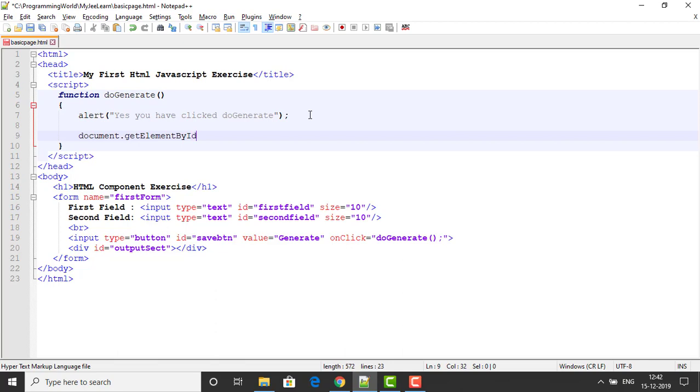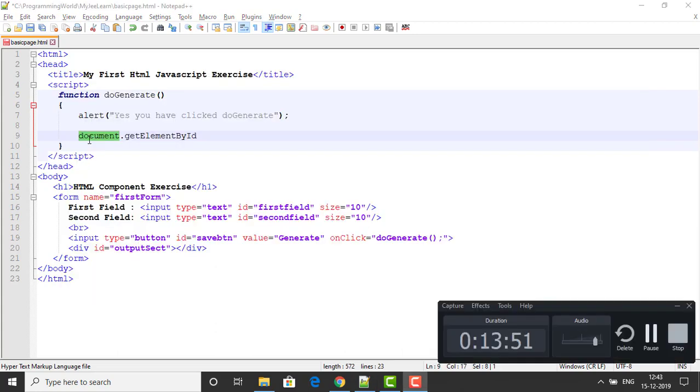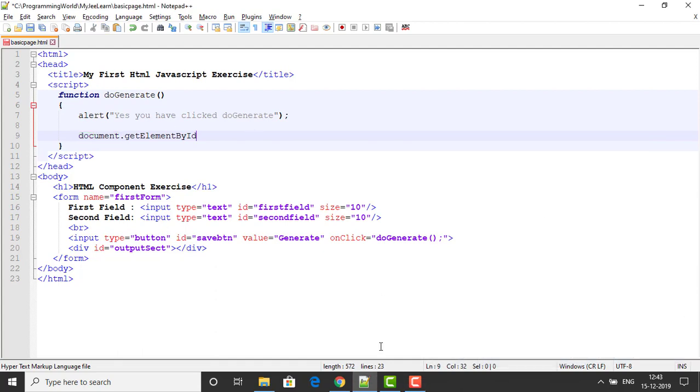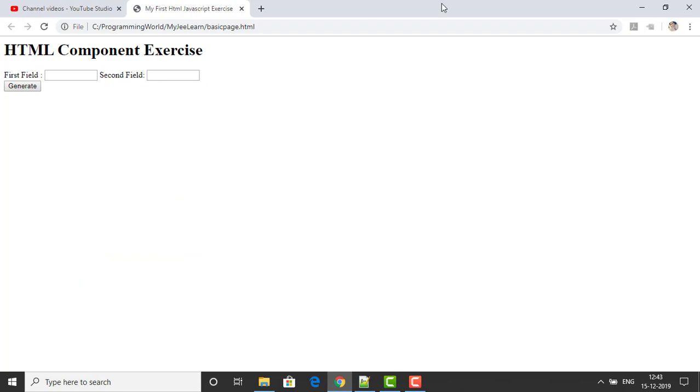Why are you writing document? Document is the object of the window. Means if this is your window, this window has a document object.